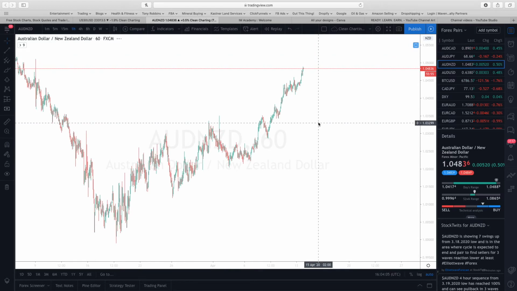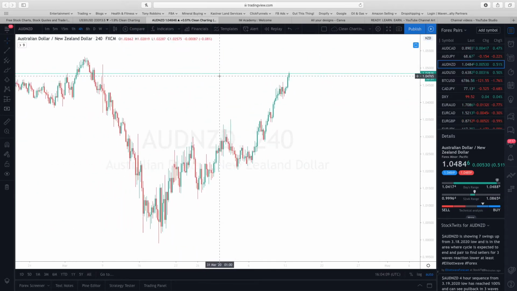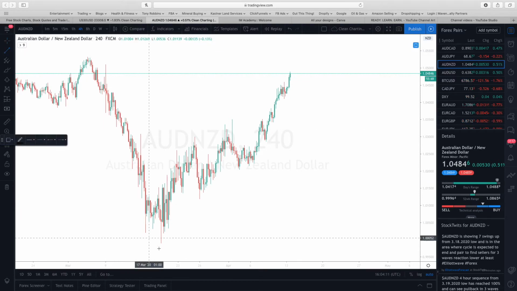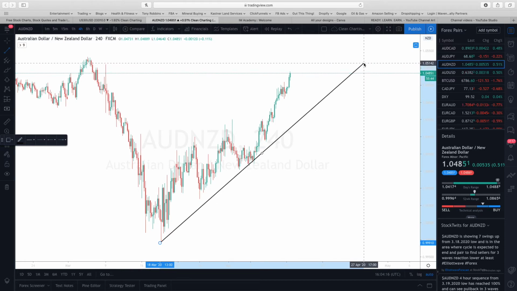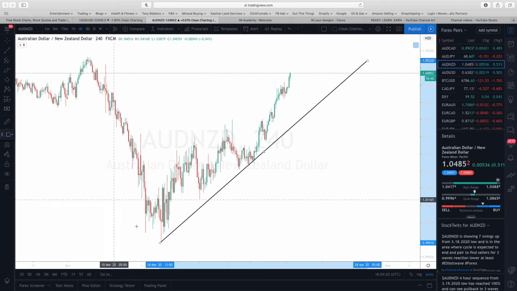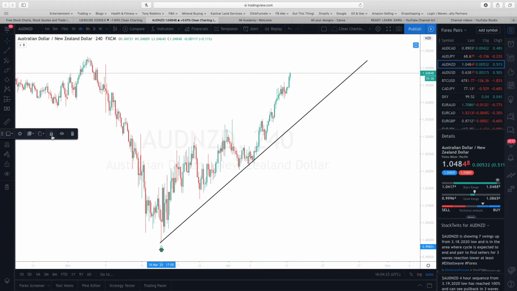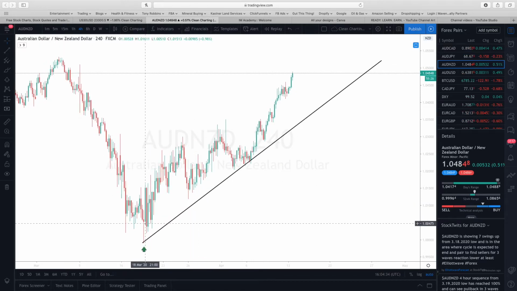So we'll go to AUD/NZD, and we'll come back here to the 4-hour. You can tell most of the AUD pairs right now are currently in an uptrend, so that's also helpful. So I'll go ahead and mark that there. When I see charts that are very choppy like this, I'm not a big fan of this, so I personally probably would stay away from this pair, but you can do what you want. But I do at least like to go through and practice my markups.